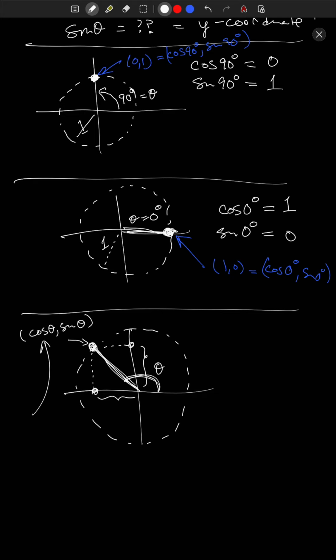Notice that this guy here is negative, right? Because it's on the left side of the y-axis, so numbers on this side here are negative, numbers on that side there are positive. So in this situation, cosine is actually a negative number. And sine is positive because we're on the positive y-axis. But this is something you don't see in the triangle situation. You never had any of the sines and cosines or any of the trig functions be negative numbers. But here, it's definitely allowed.